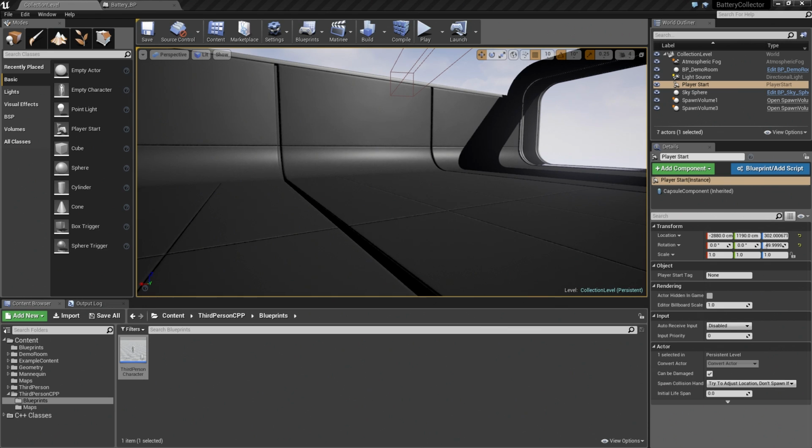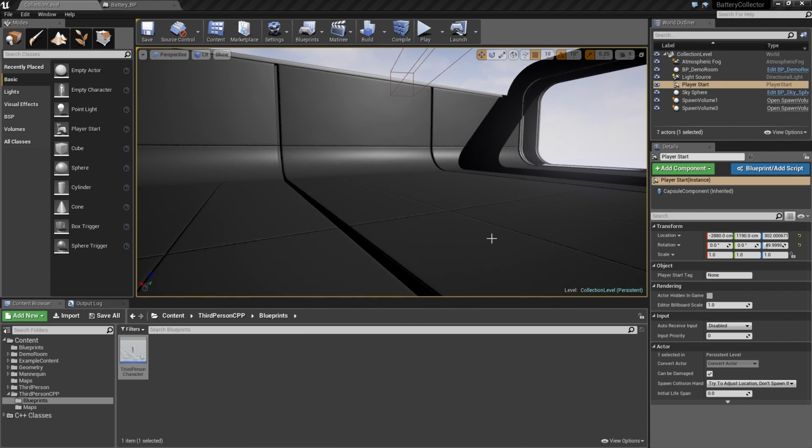Welcome back. In the past few videos, we've been able to check the character's power level by looking in the details panel and basically watching that character power value increase or decrease as the game mode decreases it or as batteries are collected. To make that change a little bit easier to see and also give some gameplay feel, we're going to do some visual effects and also change the character's speed as his power changes.